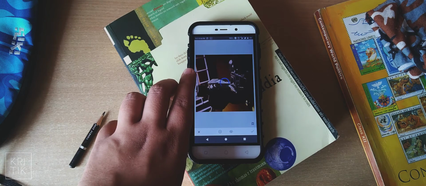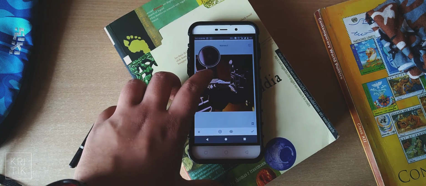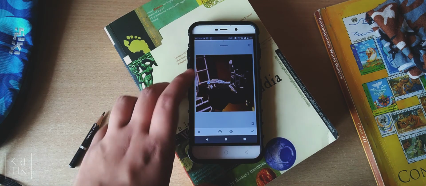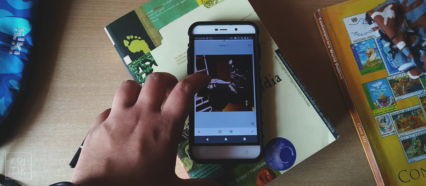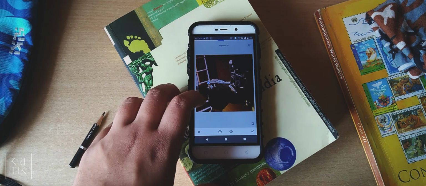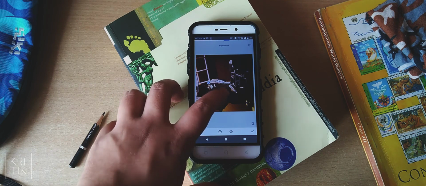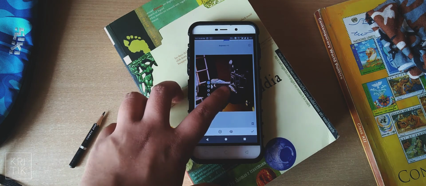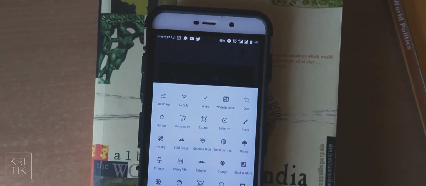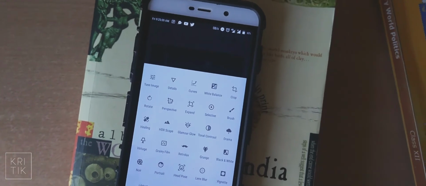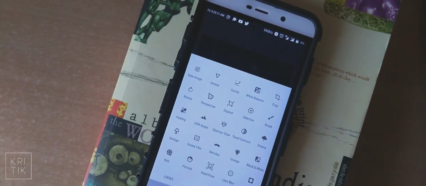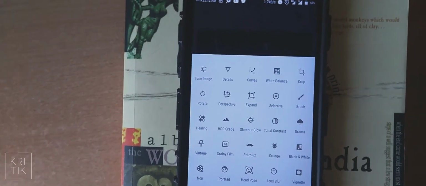I'm not going into too much detail, but the Snapseed app provides a lot, if not all, of the features. You can literally take your photograph to a totally new level with it. Other than the basics, there are a lot of additional features too, which might come in handy, like adding grain or changing the perspective. And also, taking into consideration that this app is completely free and there are no in-app purchases too, it's a must try if you want to take your photographs to the next level using nothing else but your phone.